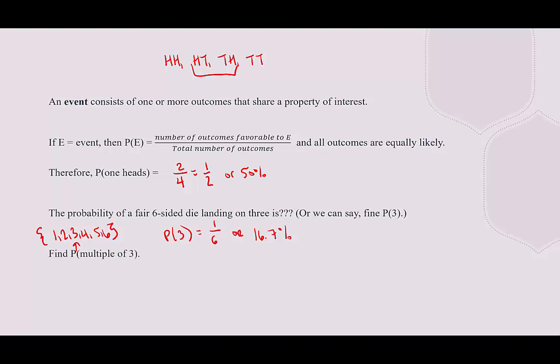Then last up, find the probability of a multiple of 3. A multiple of 3, those are the numbers that 3 goes into, where we would say 3 times an integer, and if we get that result, then that's a multiple of 3. So the multiples of 3 in our possibilities are 3 itself, because 3 times 1 is an integer, and 3 times 2 gives us 6. So in this case, we have 2 favorable outcomes to our event, and we have a total of 6 outcomes. That would be 1/3. Or we could say 33.33%, 33.3%, 33.3 repeating percent. Any of those is fine.